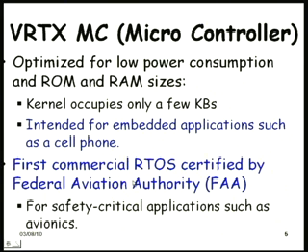Another very important aspect of VRTX is that it was the first commercial real time operating system to be certified by the Federal Aviation Authority for safety critical applications like avionics. To get the Federal Aviation Authority's approval is not easy. You have to show that it has been thoroughly tested, all paths covered, and you also have to demonstrate how many failures can occur over millions of hours of operation. Typically 5 or 6 failures can be tolerated in a million hours of operation. So, extremely safety critical.